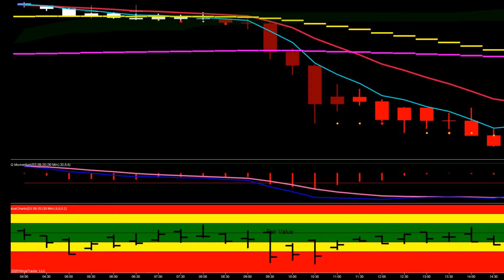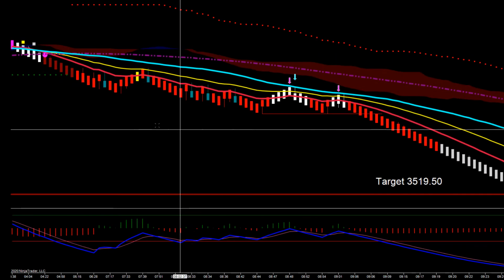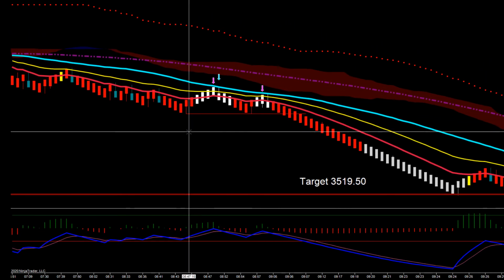This is what it looks like on our Unirenko chart. This was kind of our main setup. The aggressive trade was actually back in here where we triggered that first bear flag. But if you wanted to play it a little conservative, I know a lot of people don't trade the market until it actually opens for the New York session. But that's okay. We had a really nice setup when that happened.